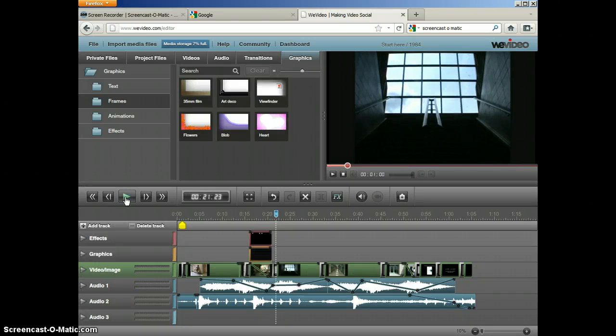Now certainly I have to play around right now and make sure it's timed correctly and that it lasts the proper length. But that's it, folks. That's balancing your audio, adding audio, and also how to add some effects. It's all a matter of dragging and clicking.